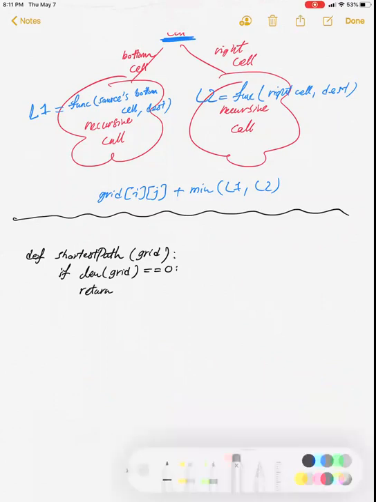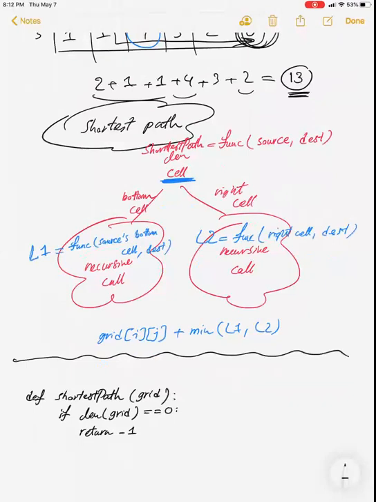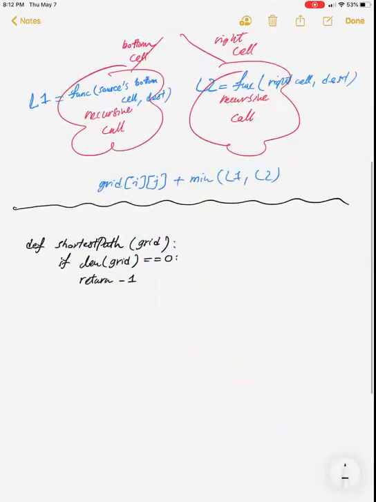Let's say -1. Then, because in the recursive calls, as you can see, we need to pass the source and destination also. Actually, the destination is fixed right now, and I don't want to make it really complicated. Whenever we need to add some variables to the signature of our function, we need to use helper functions. We define the recursion inside the helper function.